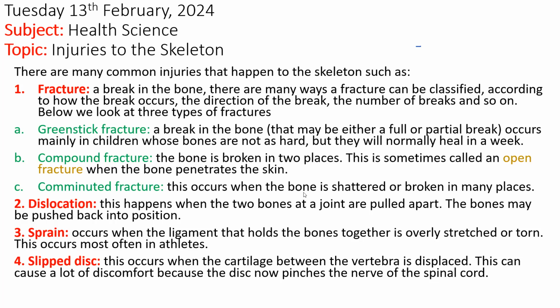So those are some injuries to the skeleton. There's also something called rickets. We talked about that. That's when you have a deficiency where the body cannot absorb calcium, or a lack of vitamin D. And then arthritis. A lot of people talk about arthritis, you know. That's another one.